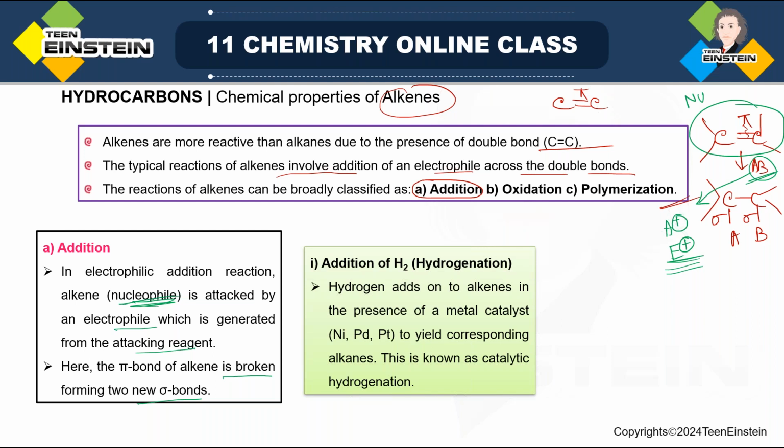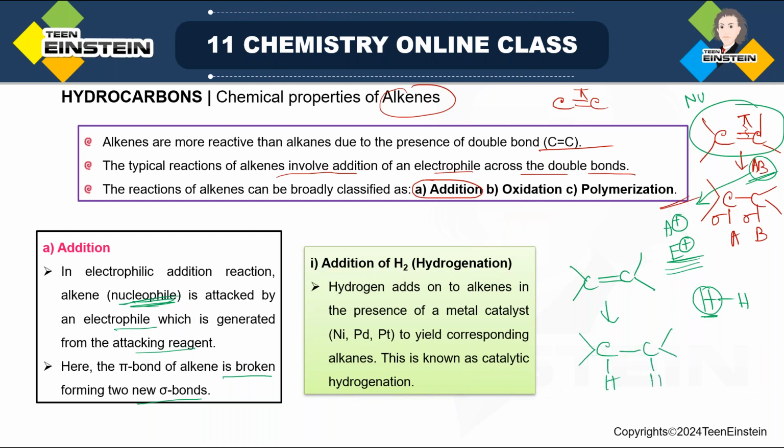Under the heading of addition, the first reaction that we are going to see is hydrogenation. That means addition of the simple molecule H2. Now this reaction you have seen. When we add hydrogen to the CC double bond, obviously you can consider this H-H as if one H plus is generated from H. So that is actually our electrophile, but whatever it is, ultimately you will get some alkane.